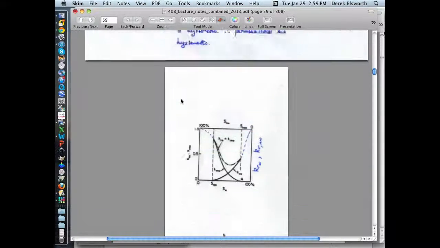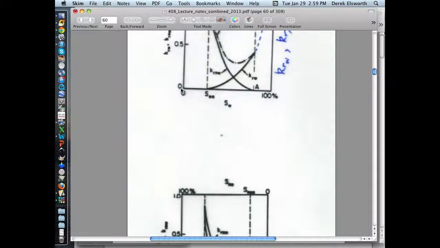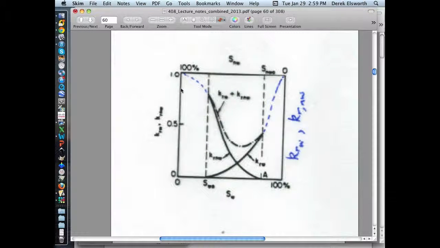I won't go through this material, but I will explain in overview some features of these relative permeability curves which may or may not be fascinating, but are features nonetheless. And that is that we've seen these curves. We have these kind of exclusion zones off to the side. This is the irreducible saturation of the wetting fluid, I guess, which is marked here. This is the irreducible saturation of the non-wetting fluid.